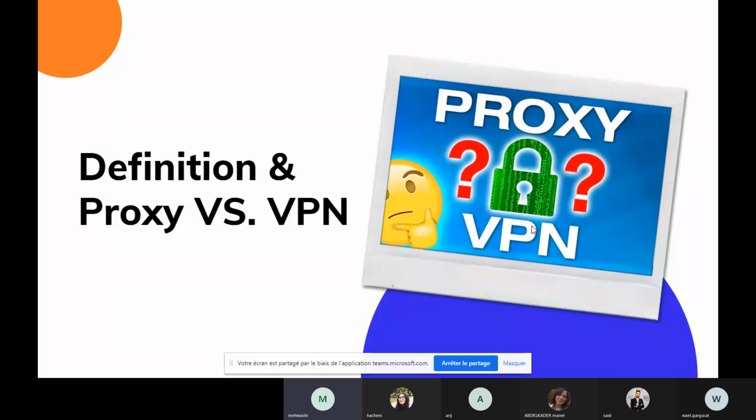VPNs and proxy servers both protect user identities and are great tools for accessing geo-restricted content. Since both of these services can get the job done, people tend to speak of them interchangeably. However, one protects your privacy and the other one does not. So here is a quick comparison between the proxy and VPN. The VPN encrypts your traffic while proxy servers don't. A VPN service will protect you from internet service provider tracking, government surveillance, and hackers. Proxies don't, so they should never be used to handle sensitive information.